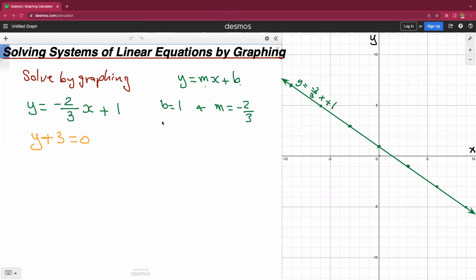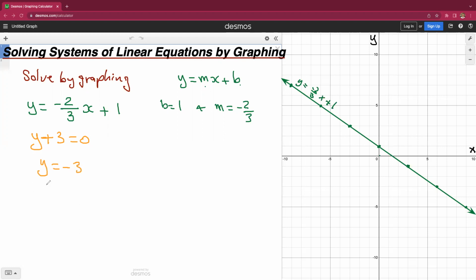And now here's the second equation. Some students get stuck with this. They don't know how to go about it. It doesn't have any x in it. It only has y, and so they don't know what to do with it. This is very easy to graph. Why is it easy? The first thing you want to do is move the +3 to the other side. So when you move the +3 to the other side, this equation becomes y equals -3.